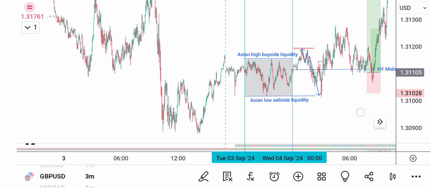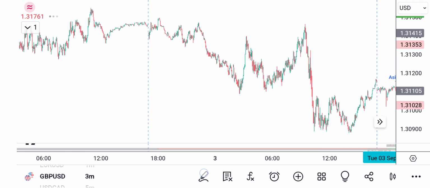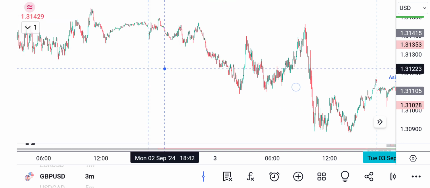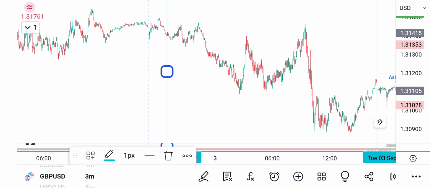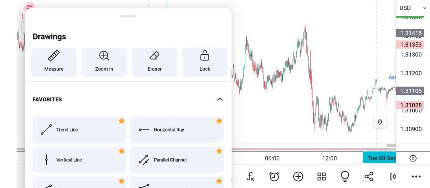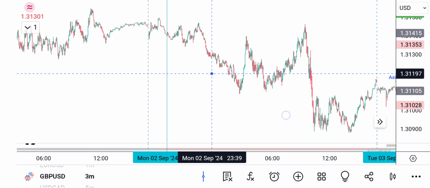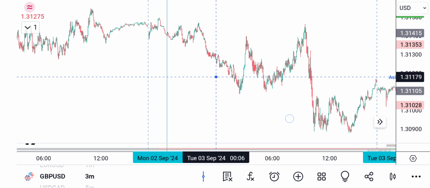Let's look at the last example. The last day or the previous day, this was a sell day. Okay, and we said if you are selling, you have to sell above Asia, and if you are buying, you have to buy below Asia. Let's look at 1900, the start of the Asian session, and let's look at when it closed. This was midnight in New York. Okay, 00, where is 00? Oh my god, this is crazy.